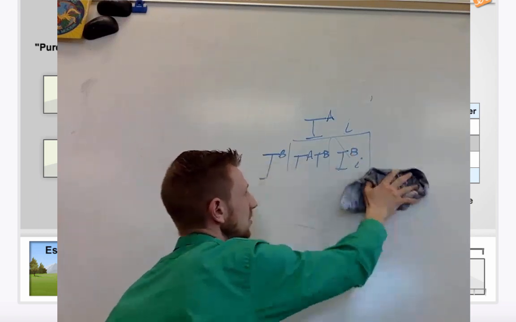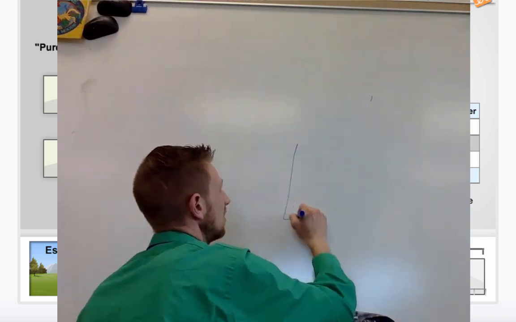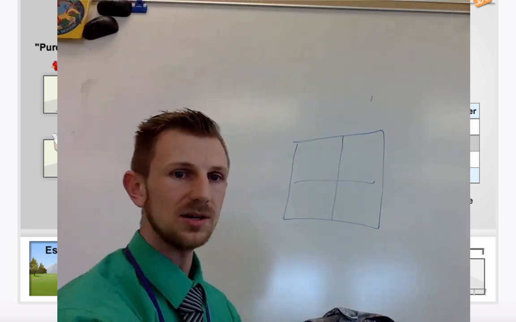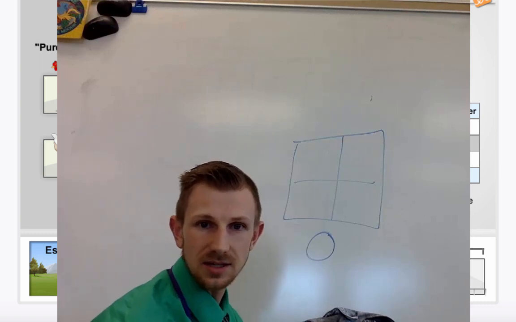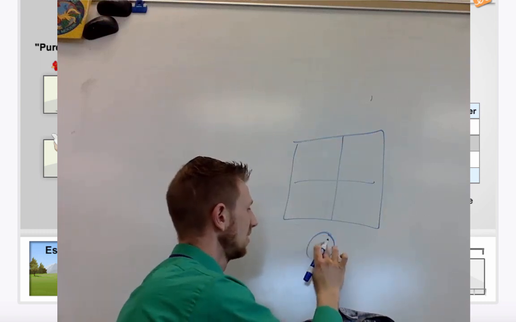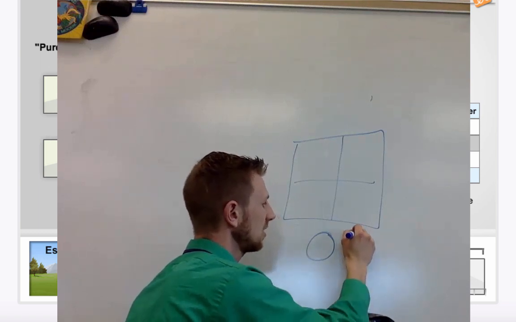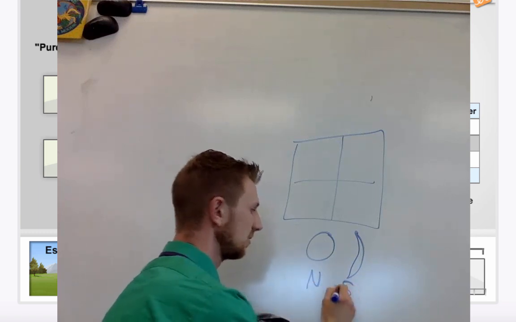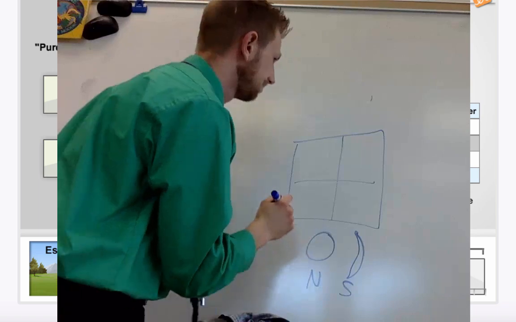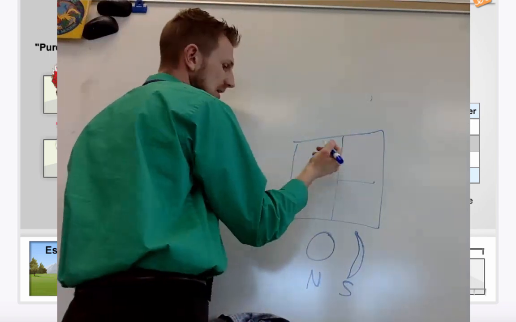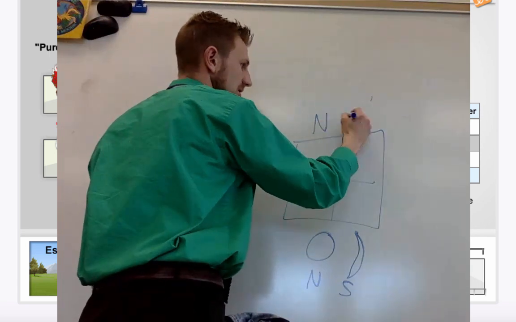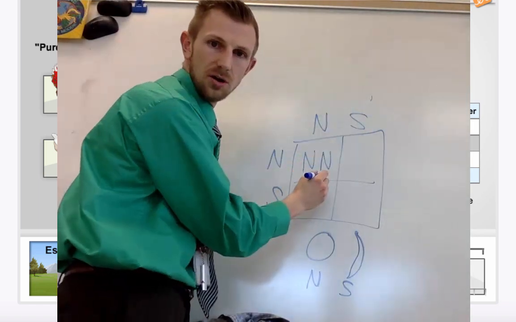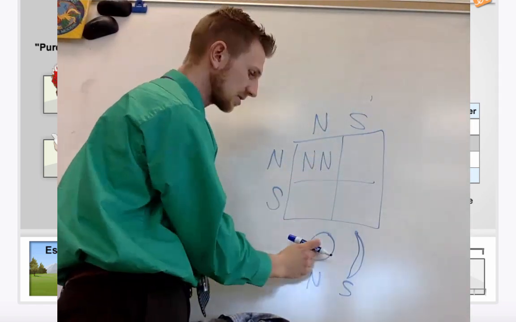Okay. One more example. There are different shapes of blood cells as well. There's the normal red blood cell that just kind of looks like a little donut. Okay. And then there are some that are a little bit more elongated, and they're what we call sickle shaped. So normal and then sickle. Okay. Now what happens with this, I hope you guys can see my head up here. Okay. If we take two hybrids for this, these people have all 100% normal blood cells, so these nice round ones.